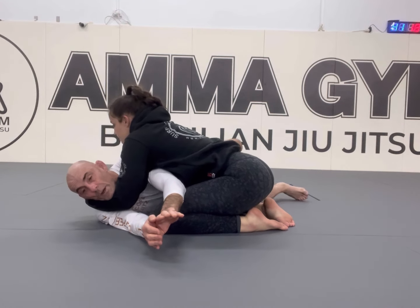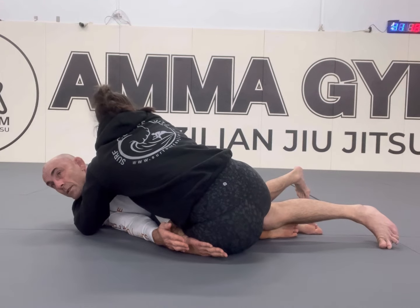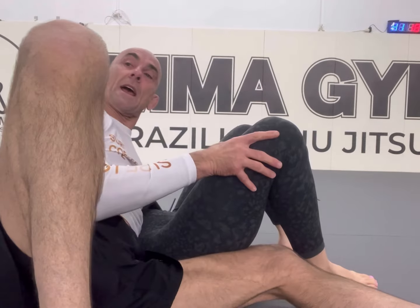Okay, so top leg runs down to knock her over. Cup, here, float, kick over, land, in a better position from here. Okay.